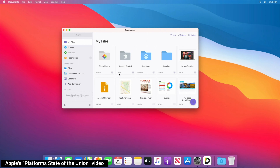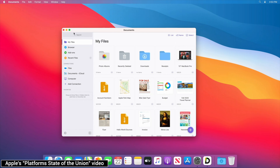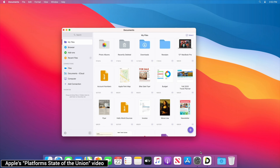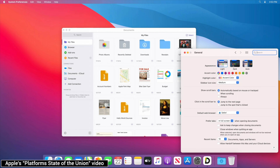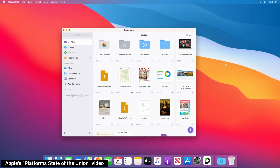Let's look at another iPad app called Documents. This application supports iPad multitasking, which means the window on the Mac is automatically resizable. I can even go into full screen. We have macOS scrollers and I can scroll with two fingers on the trackpad. The app automatically adjusts to macOS appearance — dark mode and back to light. And since this app supports multiple windows on the iPad, it also does so on the Mac. That looks like it runs incredibly well, with multiple pages and full screen mode in mind.